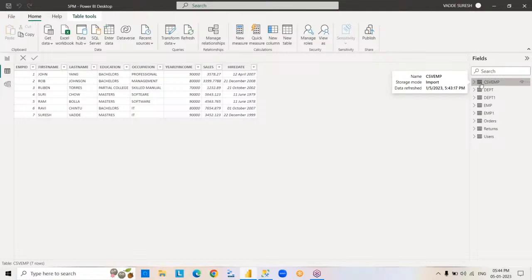Okay. So for the file system, how are we going to copy data? By using import only. Coming to databases, we can use import and direct query also.